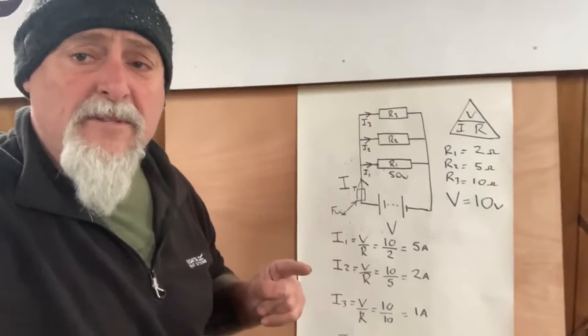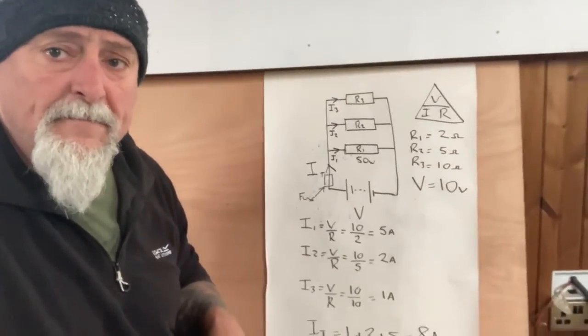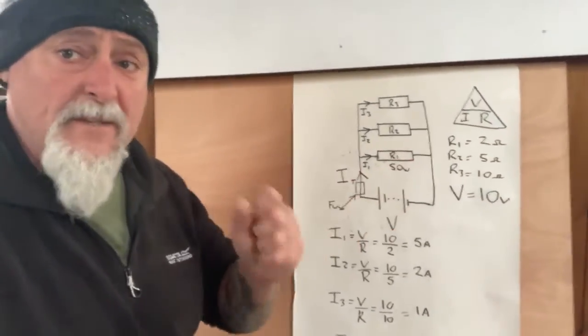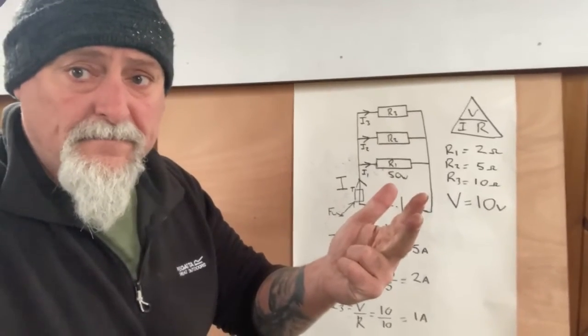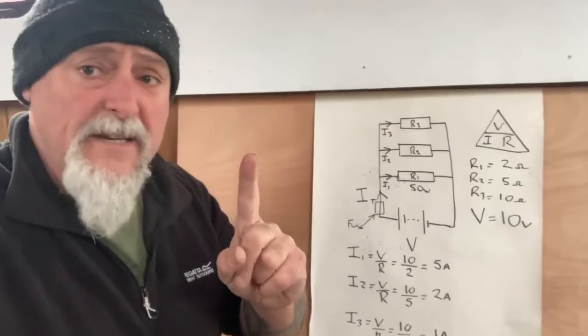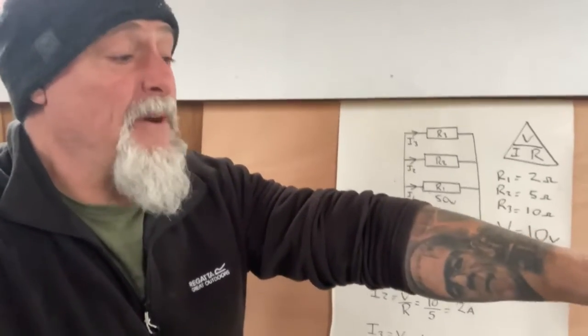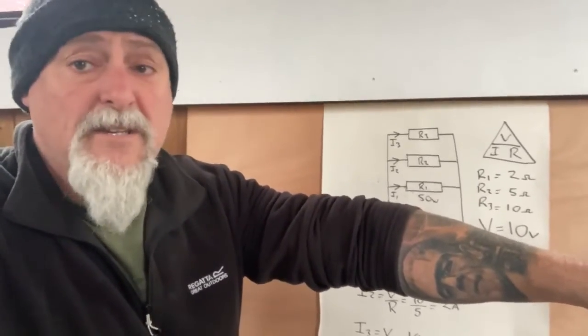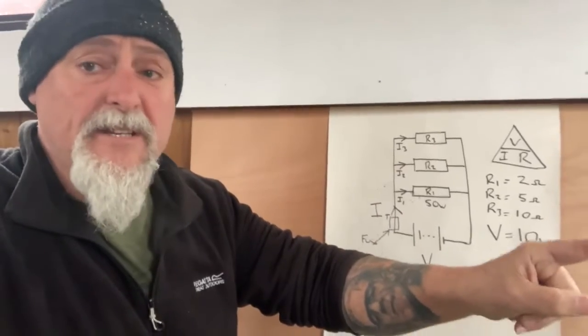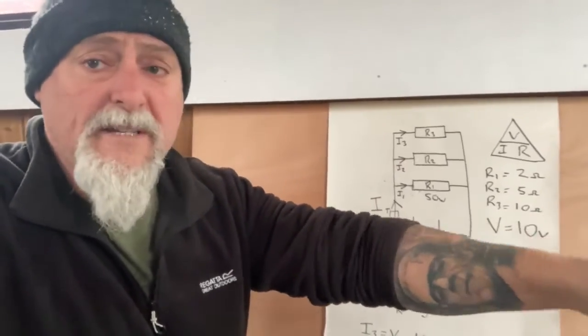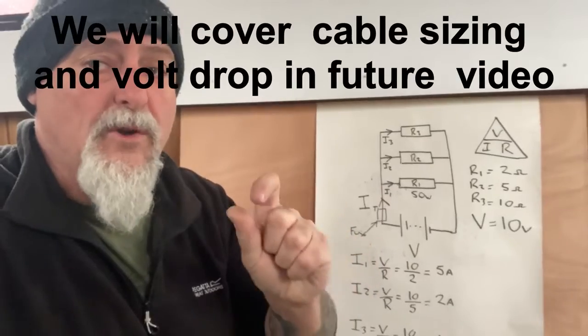So very different kind of circuit, really, but with what we know, all solvable just the same. Right, I hope that was some use. I'm going to put a couple of questions in the comments, and I'll give it a few days, and then I'll post the answers up as well. When you get to what we've done, Ohm's law, series circuits, parallel circuits, you can solve anything. And remember, just one device is still a circuit, as we spoke about initially. You could have a pump, there's a pump over there for my water pressure, and that's going to be fed by a cable all the way from the back. So even though it's not a series circuit, I can still work that out the same way. What current does that pump take? What is its resistance, sort of, with a pump is slightly different.